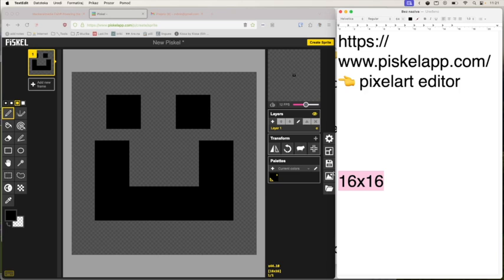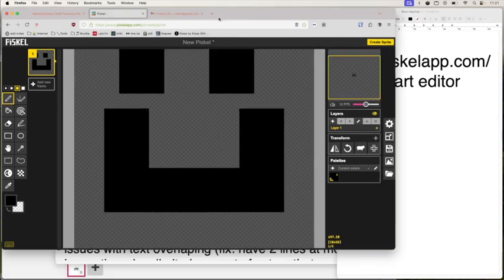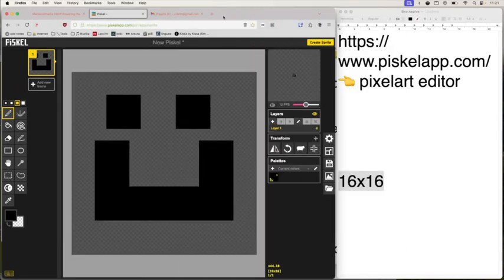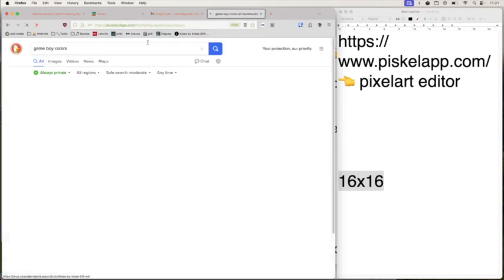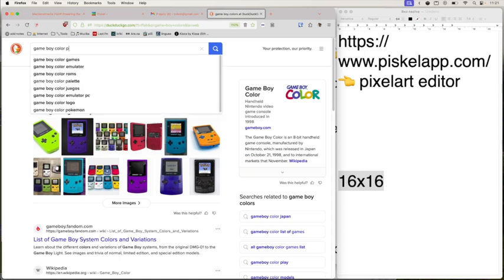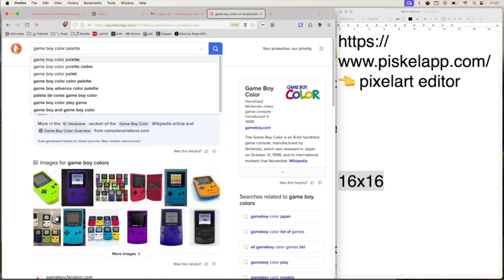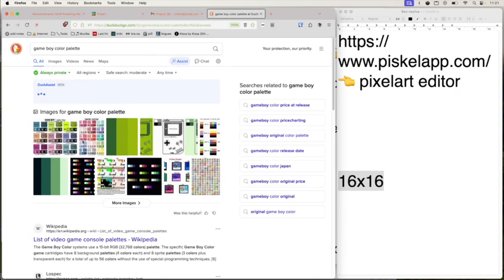And if you Google for the Game Boy Color palette, you will find this link.